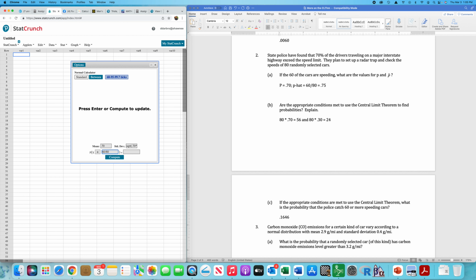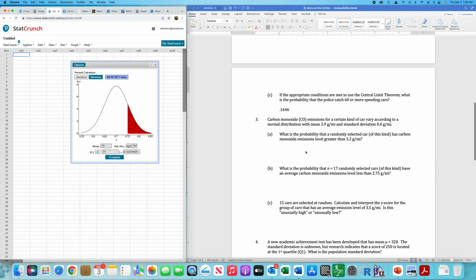And as I demonstrated in a previous video, p-hat is x over n. So we have to have the x and we have to have the n. Now, if you want to go ahead and put the 0.75 in there, take the x divided by n, just simplify it, then yeah, it's cool. That'll work. But you can't not include the total sample size.